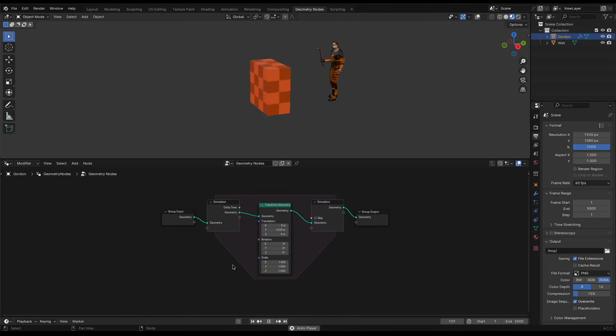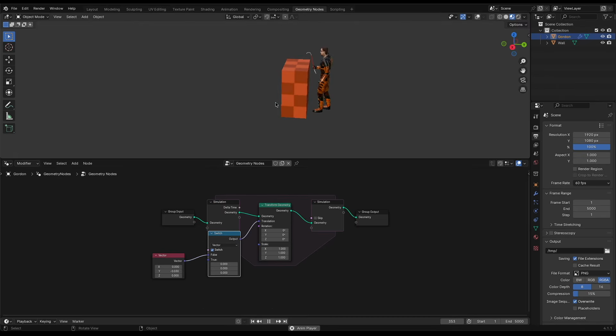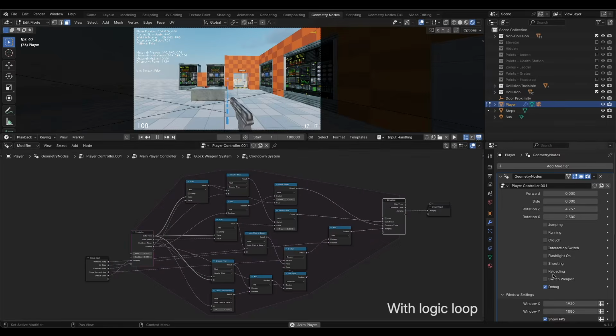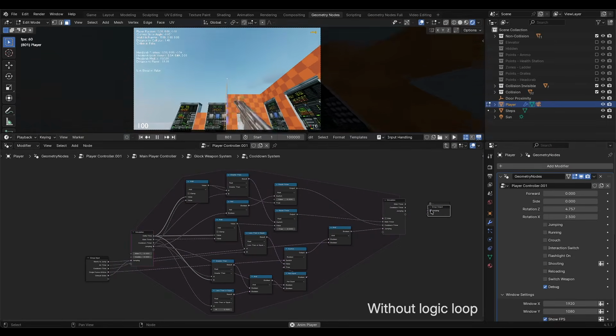So anyways, based on the data from the game world, such as those vectors we just covered, Boolean logic can allow or prevent things from happening via switches. To illustrate how this works, here's a sim zone loop, and there's variations of these sprinkled everywhere in this project. For this example, if the condition is triggered and changes from false to true for even a single frame, it locks and then stays true until the timer releases the lock after a set time of, in this case, 1 second. This system works because the sim zone allows the Boolean of the previous frame to be evaluated against the current frame. The condition for triggering or releasing a switch can be whatever we want it to be. And we'll see plenty of examples of how useful this logic loop is.